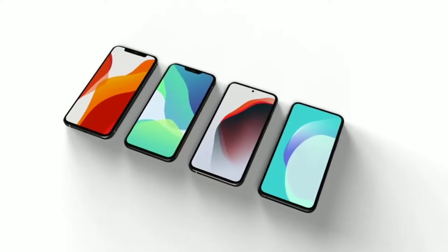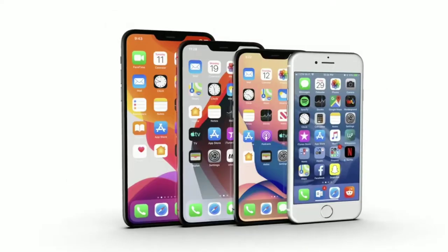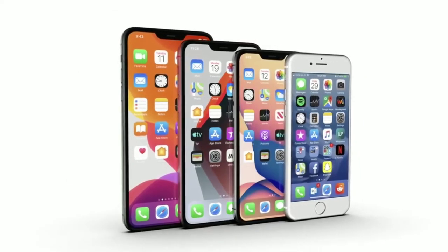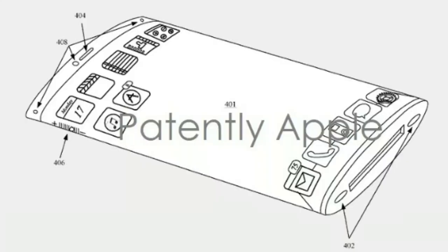We all know that Apple is always innovating and revolutionizing technology. Recently Apple's patents have been leaked by Apple Insider and Patently Apple, and that depicts that Apple is working behind a curved display — a fully curved display for an iPhone. You might see it as a semicircle; it's pretty futuristic stuff. Apple has its patent but again we don't know if Apple will opt for it.